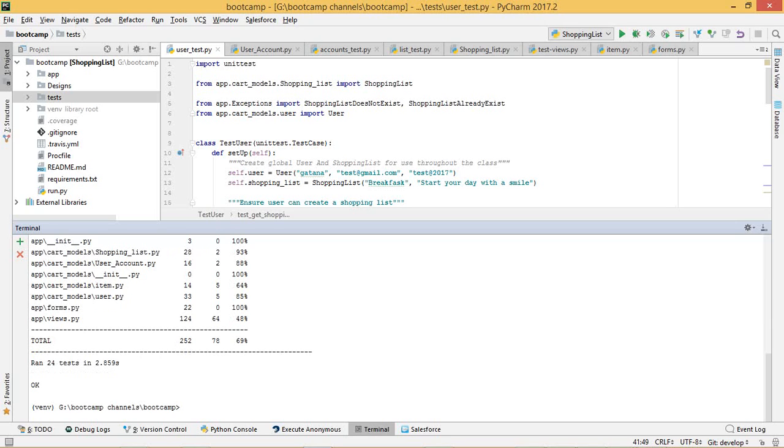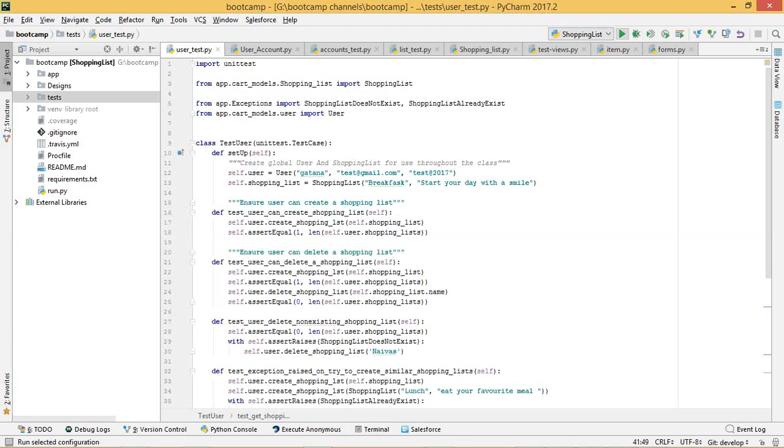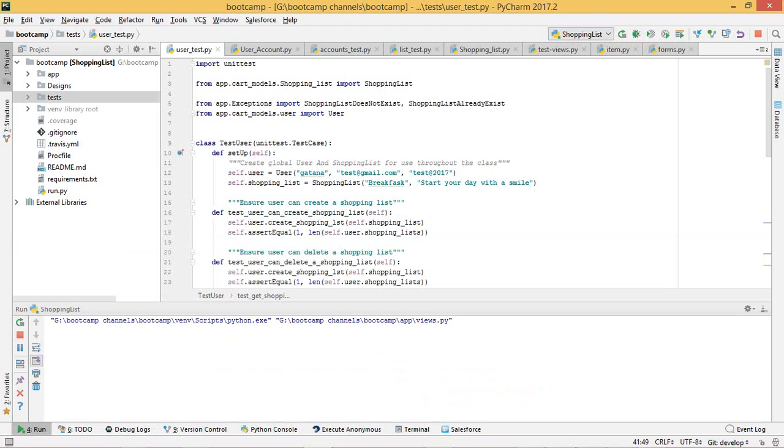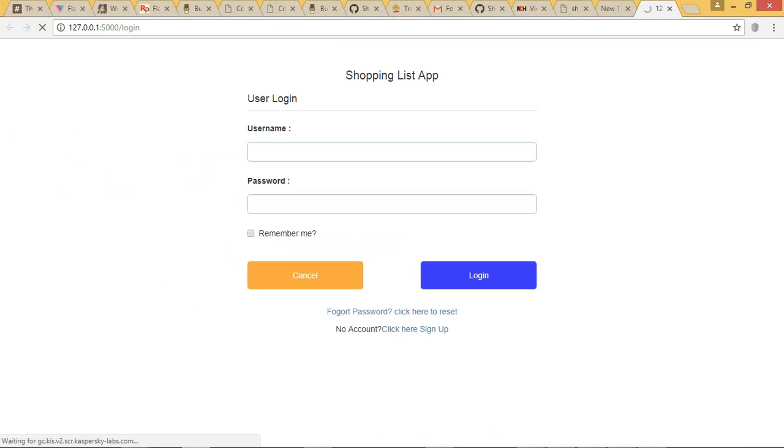So allow me to take you through the functionality of the project. I run my project, and then I'll be able to access the project using this. You can click here or go to the browser and type this. As I said earlier, you cannot access the root, which is our index, without logging in. This prevents unauthorized access to your project or to your system.